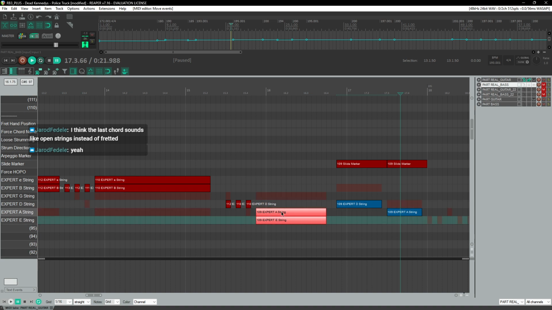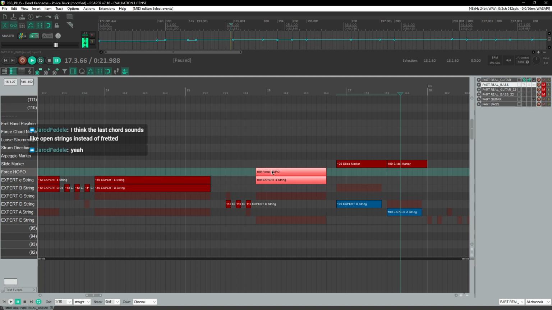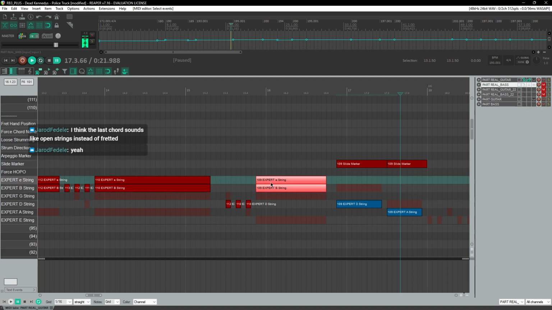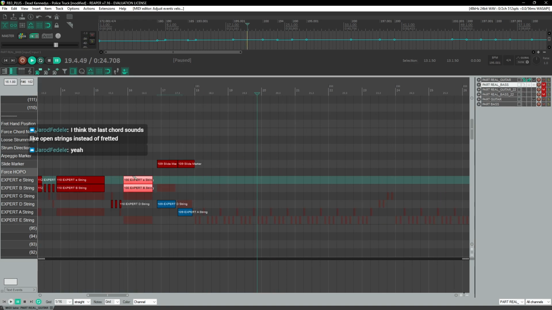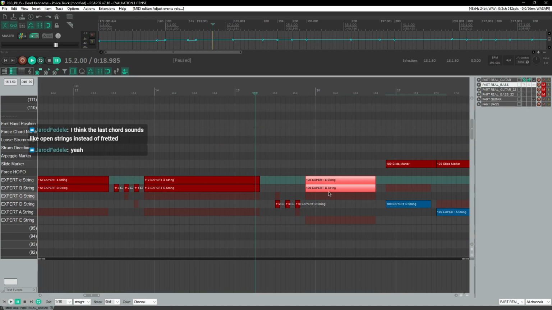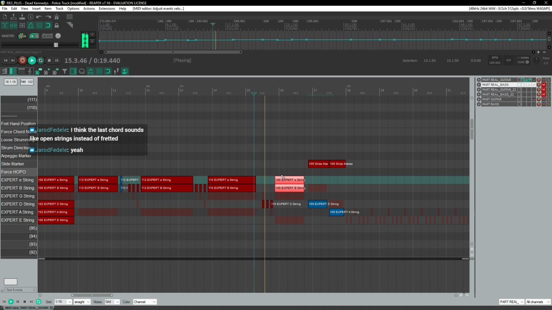I'd be okay with it being open, because of the way I move the frets down here. Either way would work, but it could be open too. Honestly, it makes sense to make them open. You just don't have to worry about muting these little bozos here.